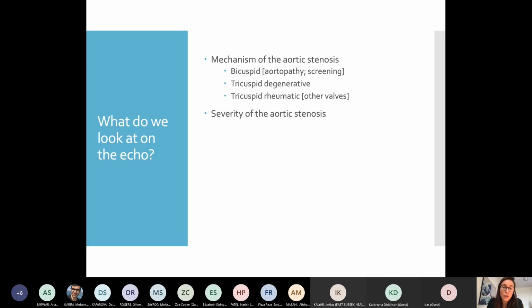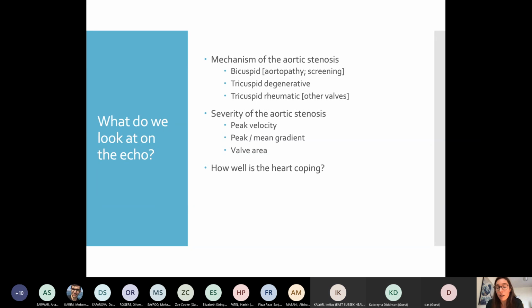So if the valve is narrow, the same amount of blood still has to try and cross the valve. So it has to go much faster to get through that narrow opening. And one of the main ways in which we assess severity of aortic stenosis on echo is to look at the speed at which it crosses the valve, and to actually measure the blood flow and look at the gradient, or the steepness with which the blood is crossing the valve. And we can use this to calculate the valve area. So clearly a smaller valve area is associated with a more severely stenosed aortic valve.